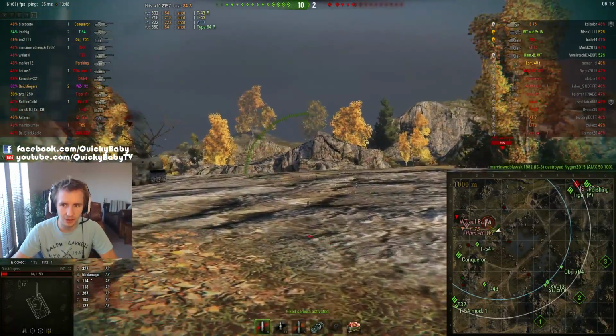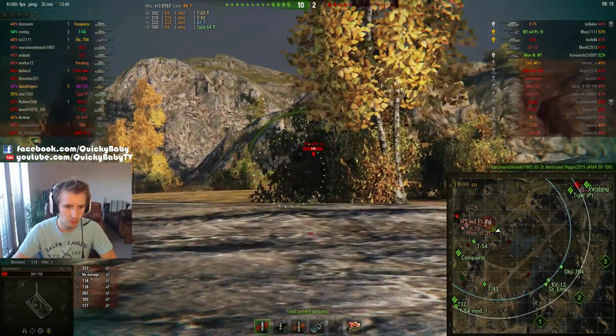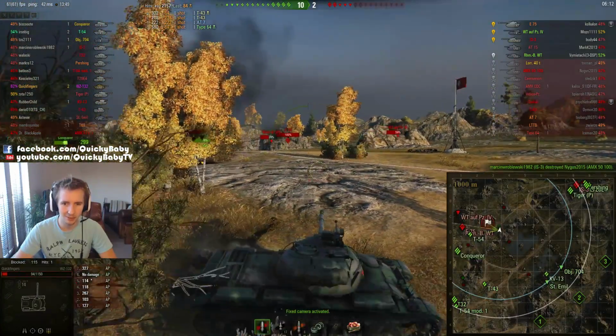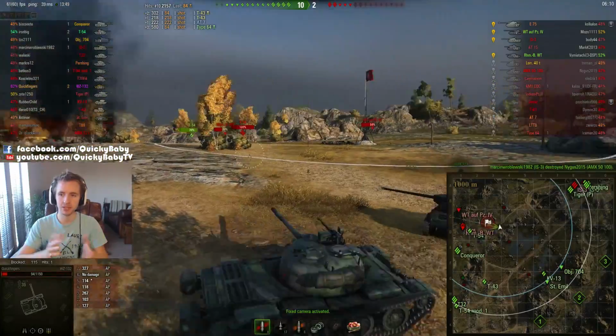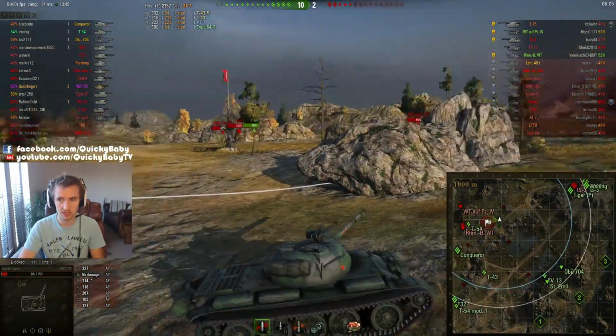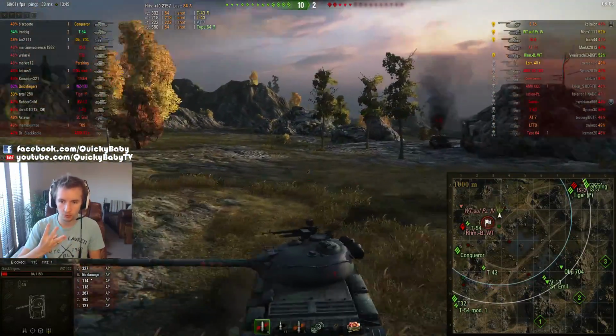Now you've got to be careful, however. One false move, now I'm on 94 hit points, is going to end in a one-way trip to the garage. But now this is where it's very useful to figure out what tanks are spotted and what not. So there's 5 tanks left on the enemy team. 4 of them are currently lit up.